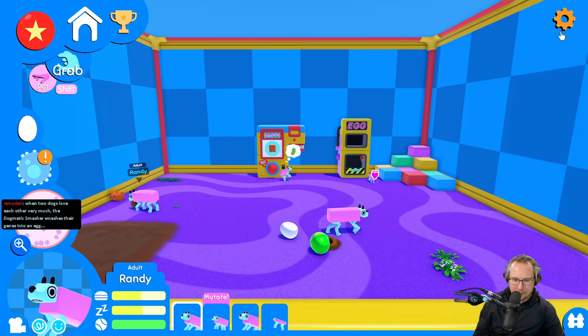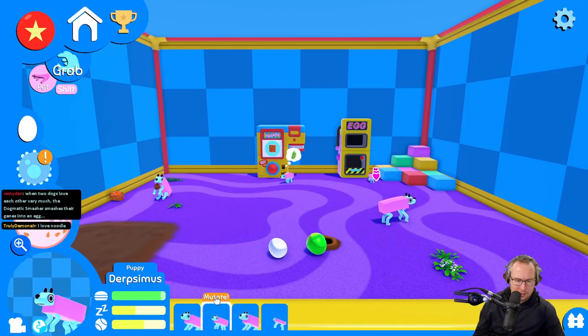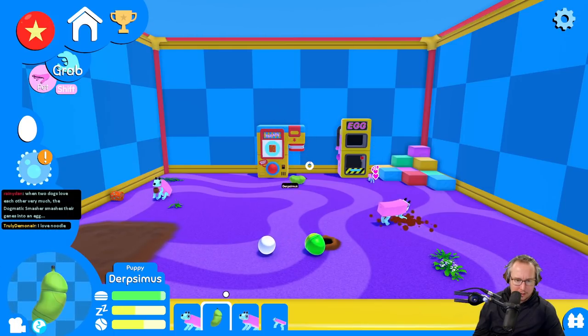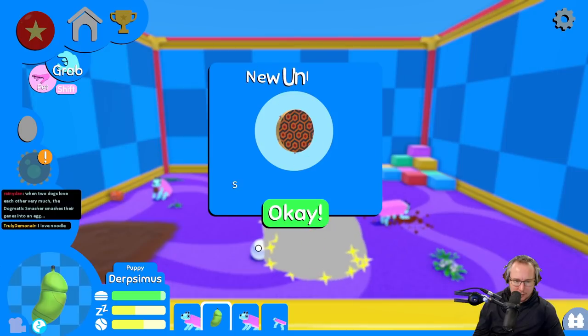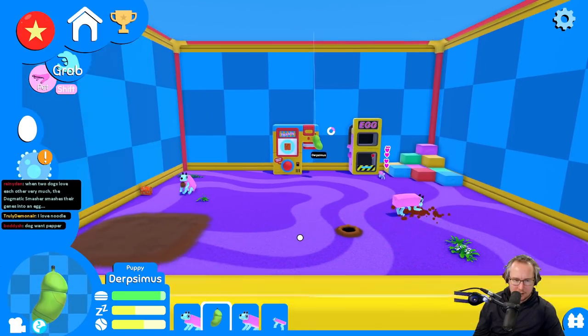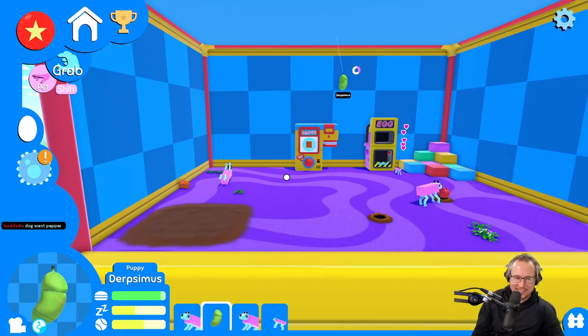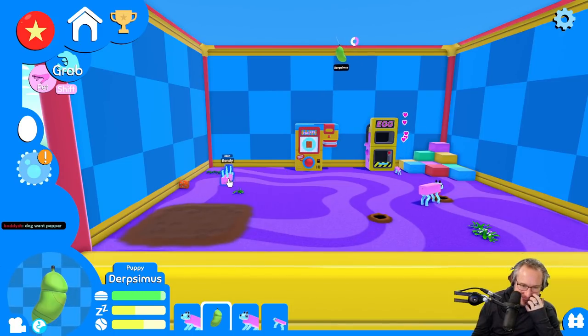Golden lupine flower. Mutate? Oh! Derpsimus turned into a cocoon. I think Randy's dead. Randy, are you okay?